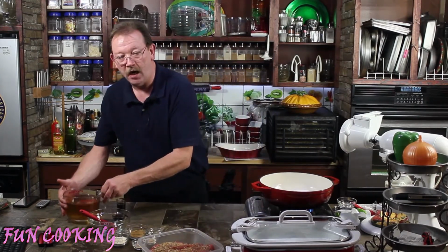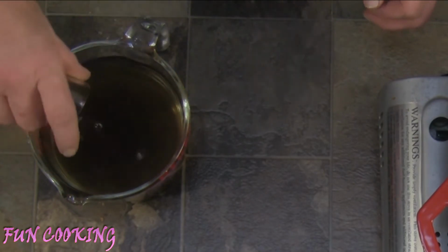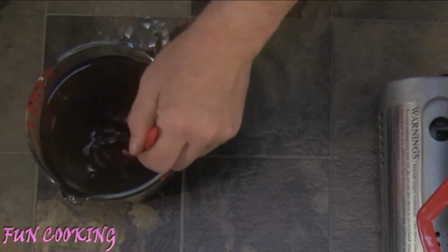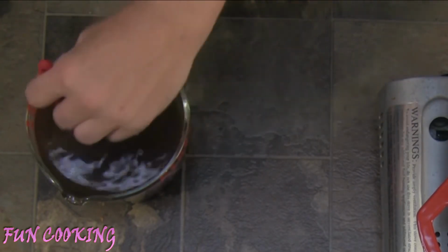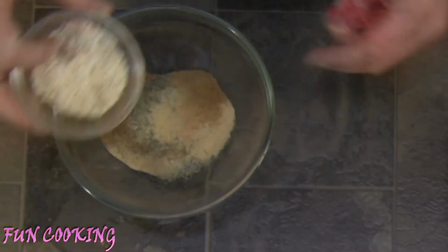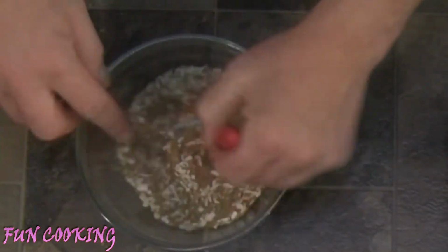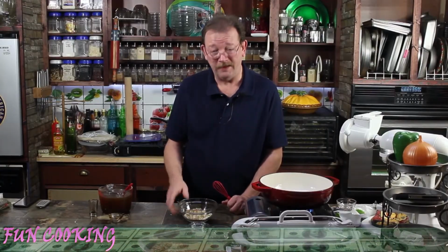We're going to take our vegetable broth, and to that we are going to add our Worcestershire sauce and our beef base. And we're just going to stir it up a little bit. We want to dissolve this base. Now we're going to take our ground bouillon, Italian seasoning, onion powder, garlic powder, and our minced onions, and mix this all together. Essentially what we're making in this bowl is an onion soup mix. You can spend a couple bucks at the store for it, or you can make it for pennies.